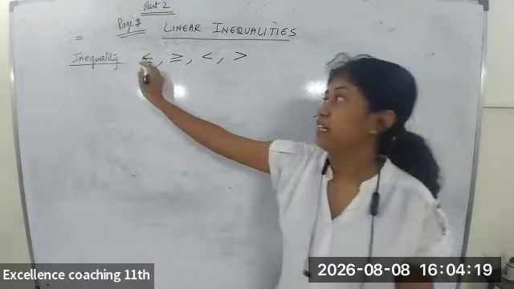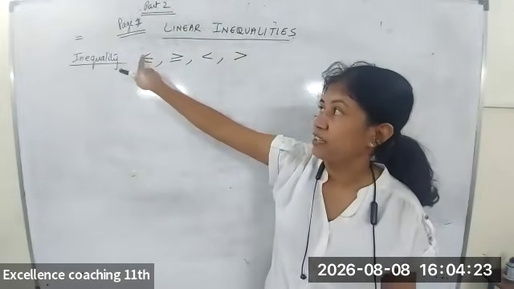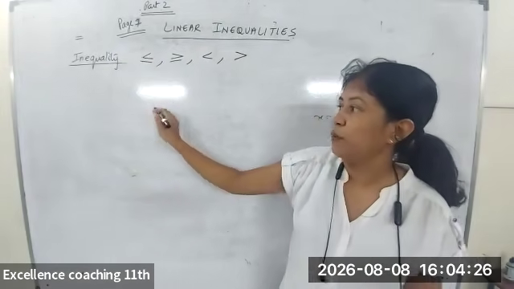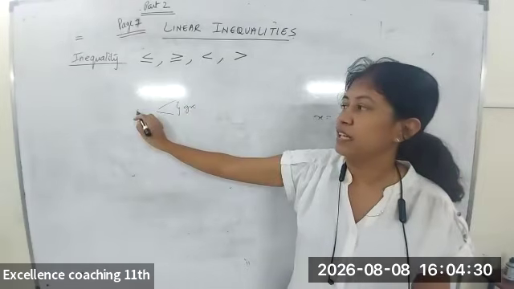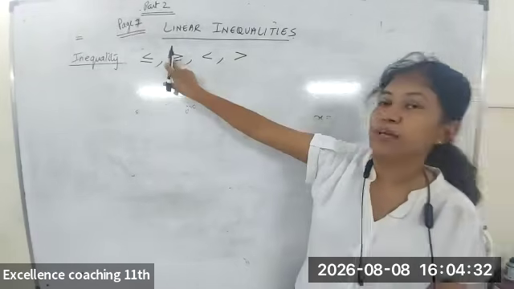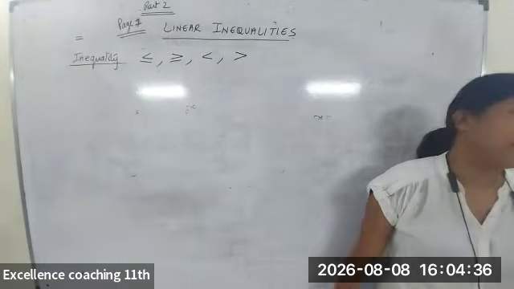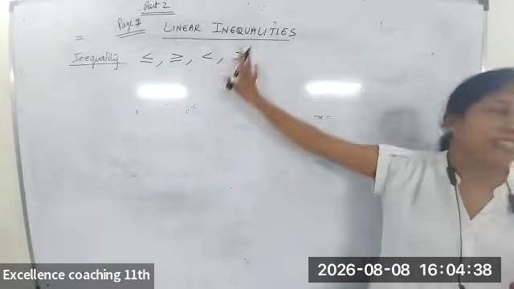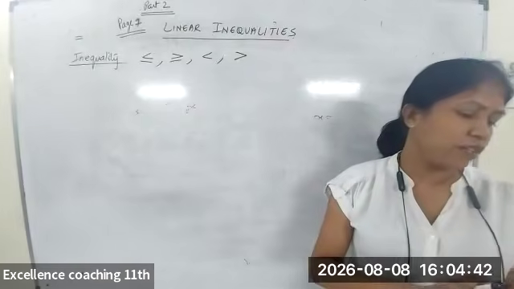How do we read this? Greater or less? Less. The smaller point is this, the open end is this. So this is the bigger area, so this is greater, and this is less. This is the greater sign. This is the smaller sign. This is again the bigger sign, greater than symbol. At least these symbols all know, no? Okay.